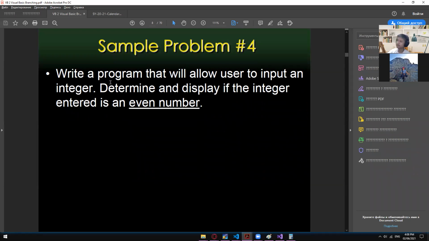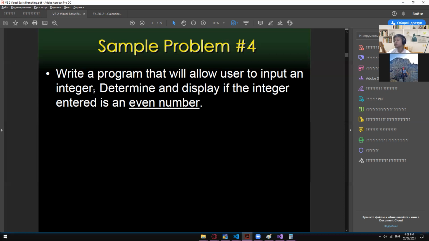Write a program that will allow the user to input an integer. Determine and display if the integer entered is an even number. So take note, I will now mention the things that you need to know. Even though it is working completely, if it can display decimals, because supposedly it will only accept integers, whole numbers only, you will get a 0 score for not following the instruction.